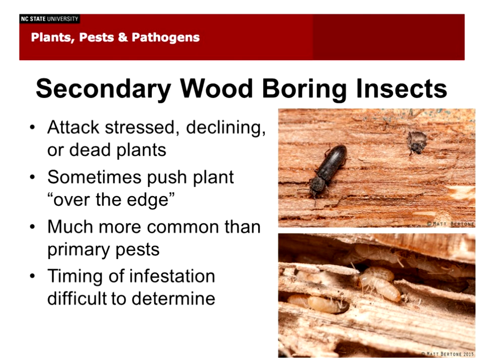And the timing of infestation is difficult to determine. Like I said, there's a little gray area, because these pests are coming in based on the smells from the trees, very rarely by how the tree looks. We are very visual animals, and so we see a tree and we think it's healthy, but that tree may be screaming out in pain through chemicals that it puts out in the air. And these insects home in on that and know that this plant is about to die, and it's a very good site for them to live in. And we may think that they were the cause, but really there was something else going on.